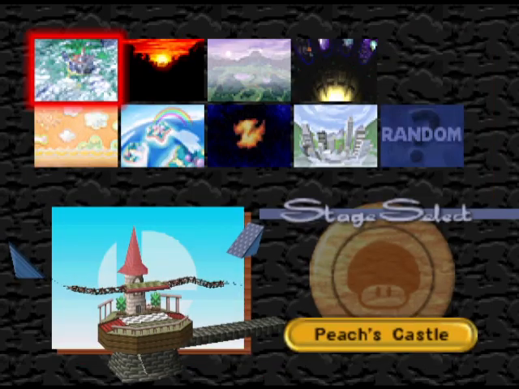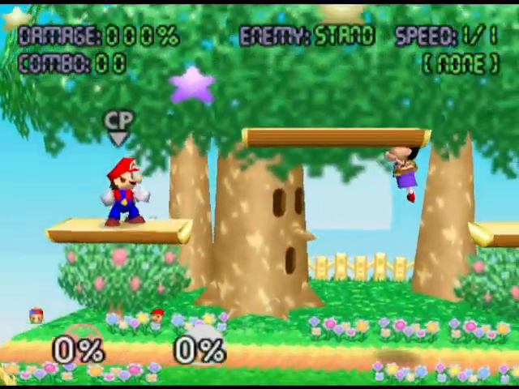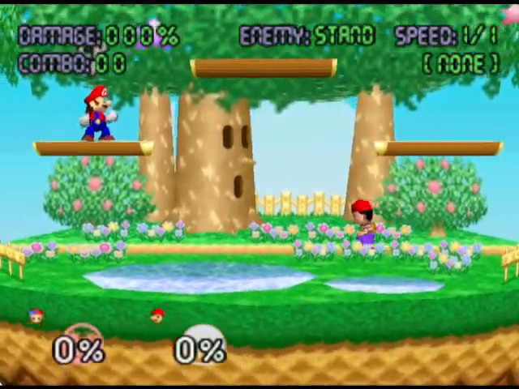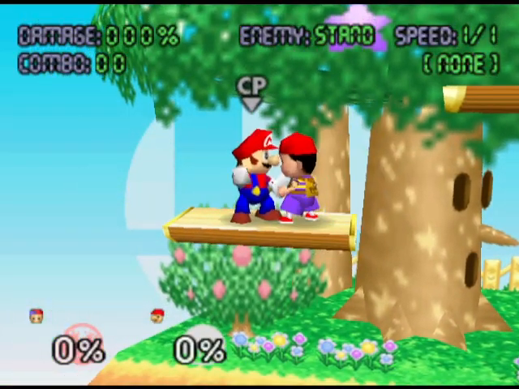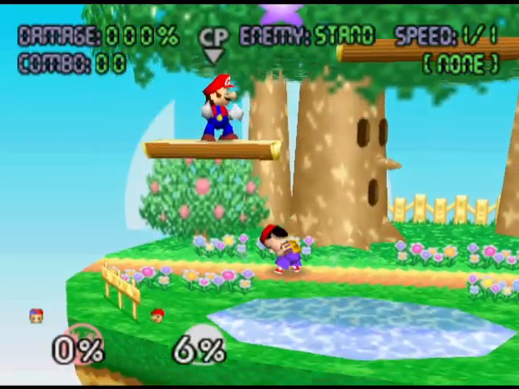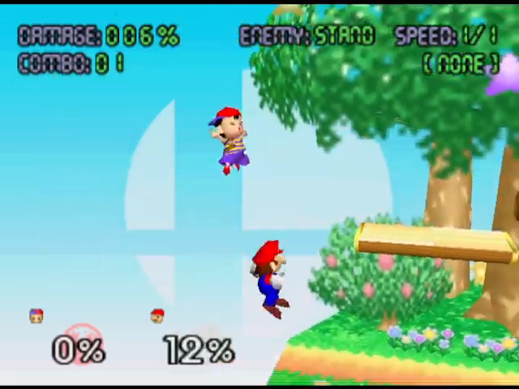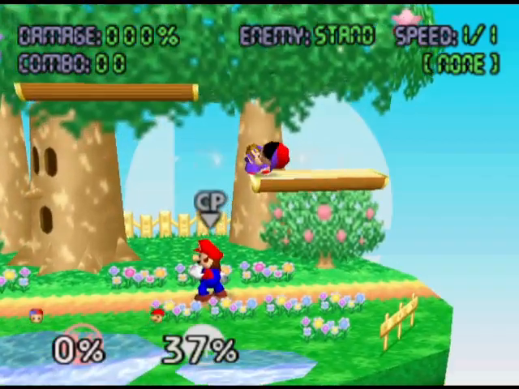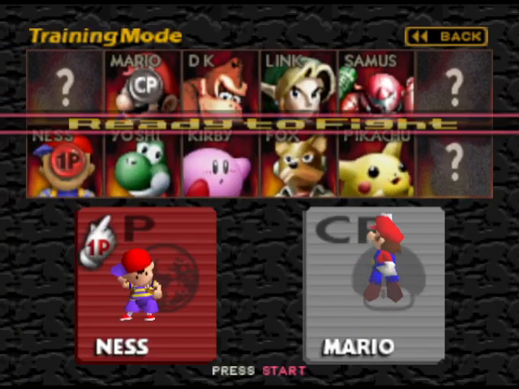So we're just going to test Ness out on Dreamland. He has cool moves, basically based on his moves in Earthbound and Mother 2. PK Fire, which you can burn enemies with. And also this, which I don't know what it is. He also has PK Thunder, which you can do this with, and that is how you get yourself back on stage. So like that. So yeah.